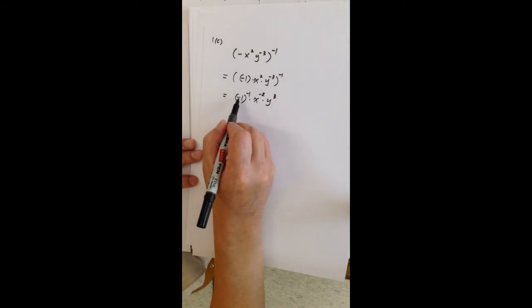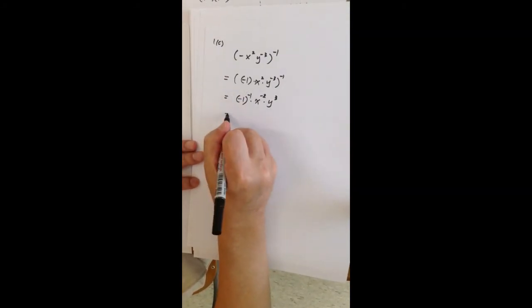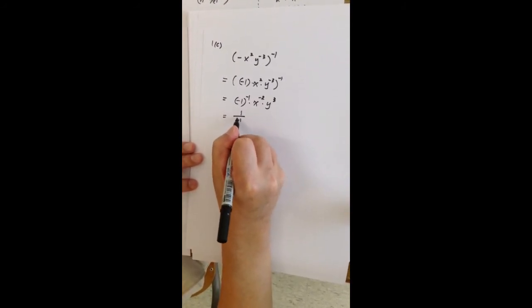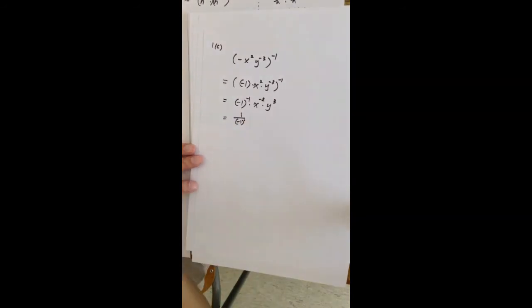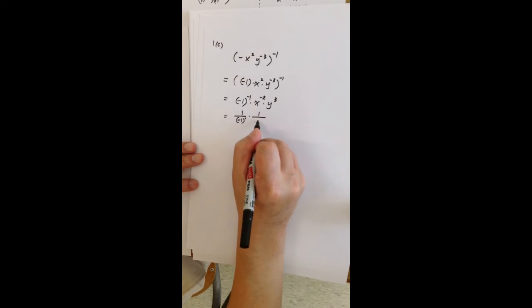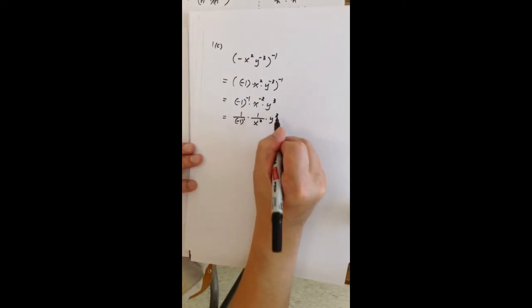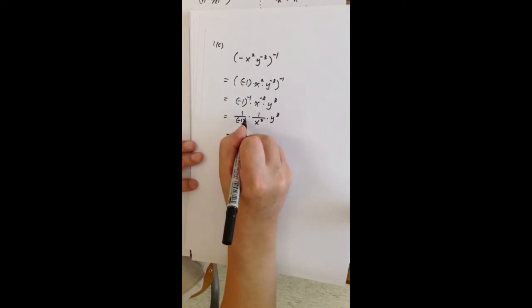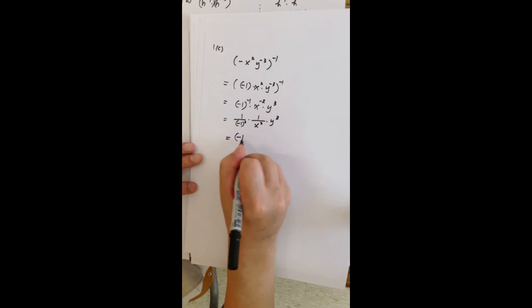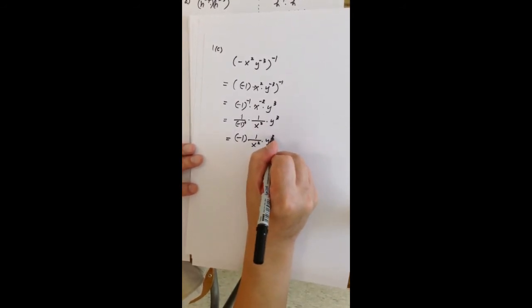What is the value of negative 1 to the power of negative 1? Let's go. It means that it is 1 over negative 1 to the power 1. What is the value of x to the power negative 2? 1 over x squared. Yes, very good. And the last one, nothing changed. So, finally, the answer is negative 1 times 1 over x squared y to the power cube.